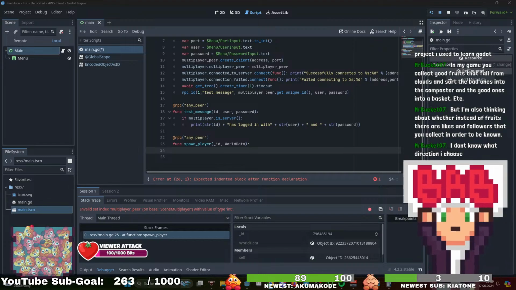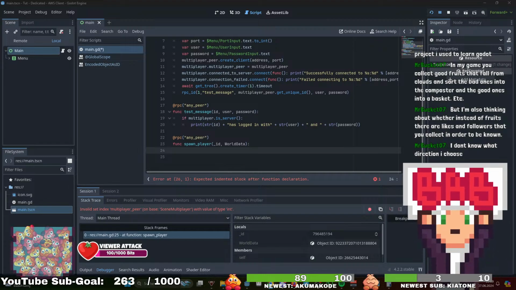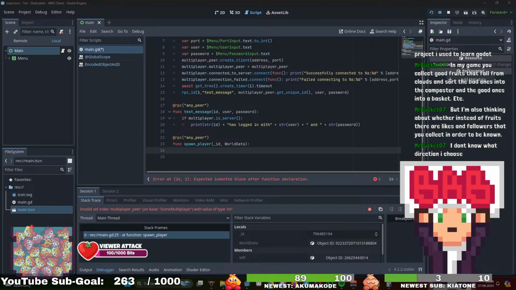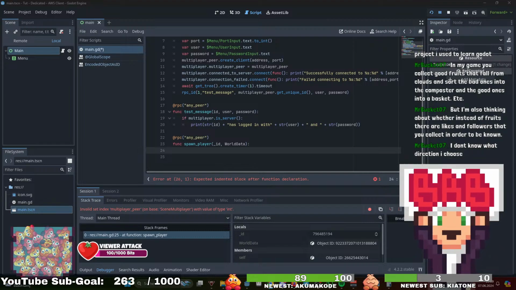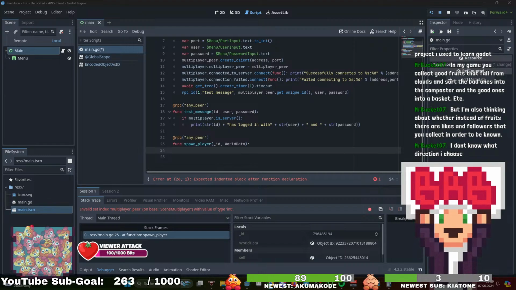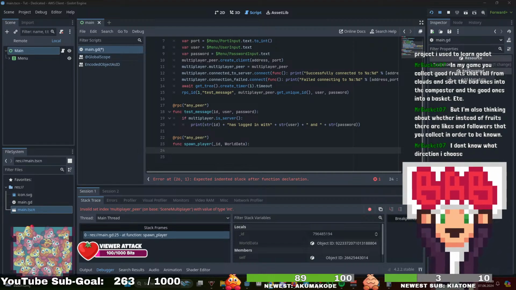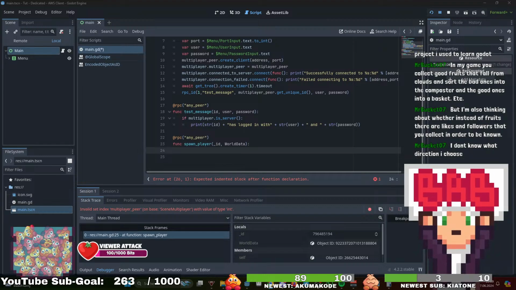Maybe you could do it the way Cookie Clicker does. Firstly you are alone collecting these fruits, and maybe later on you are able to spawn NPCs which help you collect them, or add objects like big baskets which collect the fruits falling down by themselves, or a kind of filter system with the composter.